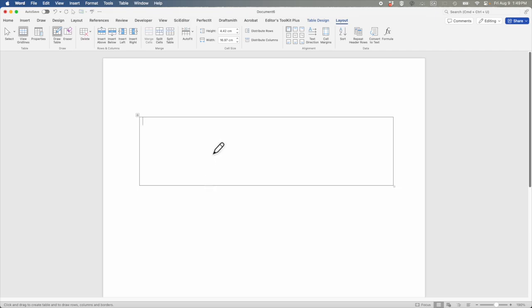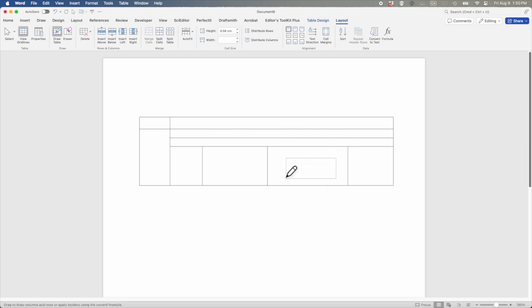The cursor is still a pencil, so I can simply draw where I would like those columns and rows to be. You can see that just by dragging across, we get a full-length dashed line, and when I release the mouse, it becomes a row. Here we have a little cell that spans these two rows, and I can keep adding lines anywhere and in any orientation, that is vertical or horizontal. It doesn't do diagonal. It simply would create another box, another table within a table, and that's not what I want, so I'll click Undo.